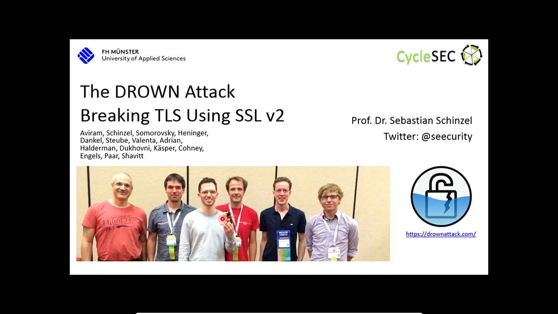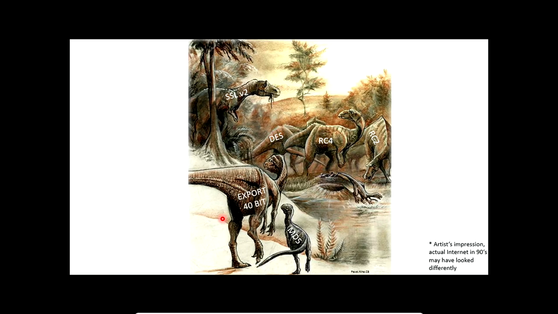But when we talk about SSL version 2, what is it really? SSL version 2 was created in 1995, and it was immediately broken in 1995, right? In the same year, just a few months later. So how did the internet look during these ages? Pretty much like this, right? This is the internet of the 1990s, with some cryptographic primitives like DES and RC4 and RC2 and so on. Most of them are broken.